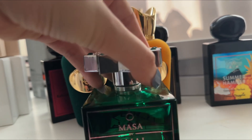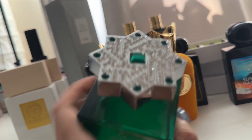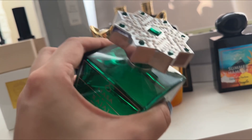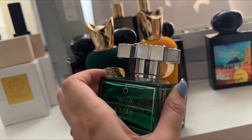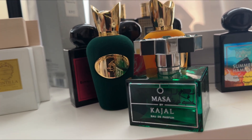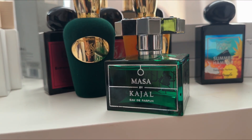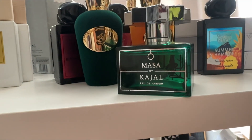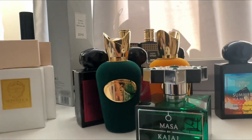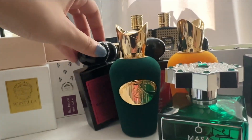Basso is a bit too masculine for me, but if you love Vibrato and you're a guy, you're gonna love this one. The last one is Masa from Kajal — let's just appreciate the beauty of this bottle, it's absolutely stunning. This one is petitgrain with patchouli, aquatic notes, and herbal notes. It's very herbal and aquatic at the same time, but it's sexy and does last quite a long time for a summer fragrance. Too masculine for me, but I absolutely love it on a guy.